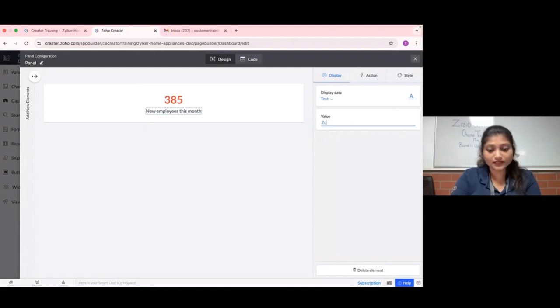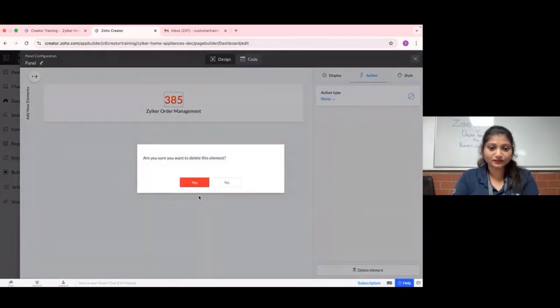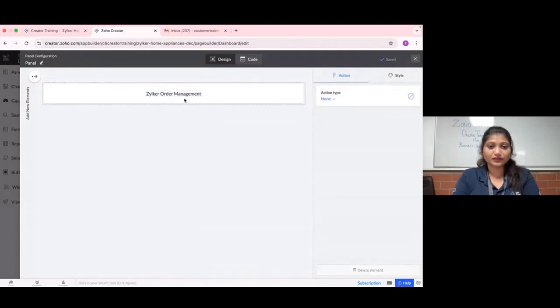I'll say Zilker order management. I'll remove this particular part. So I'll do a few formattings.